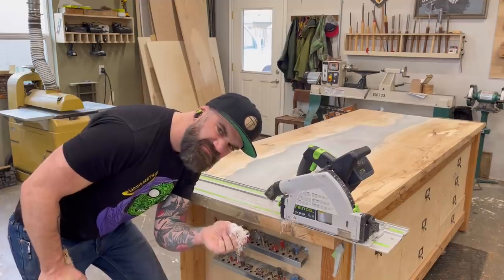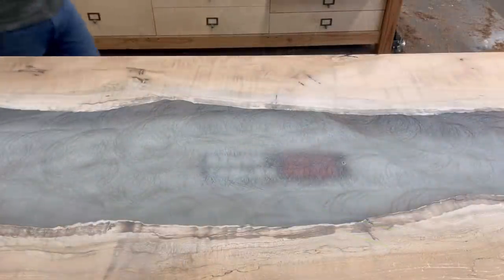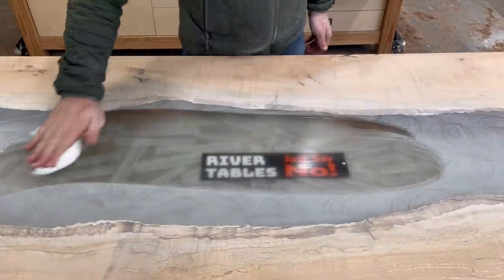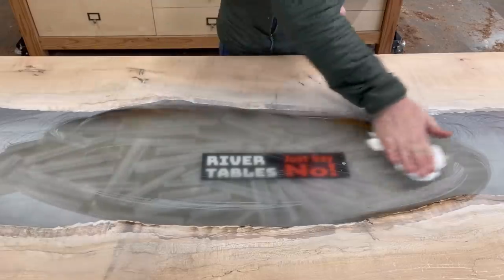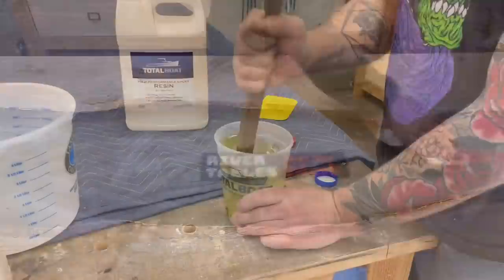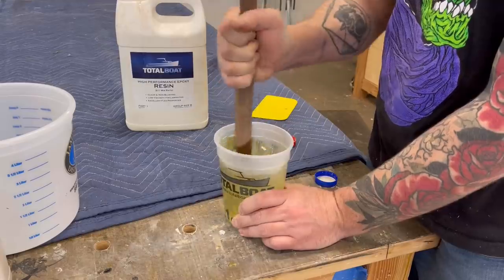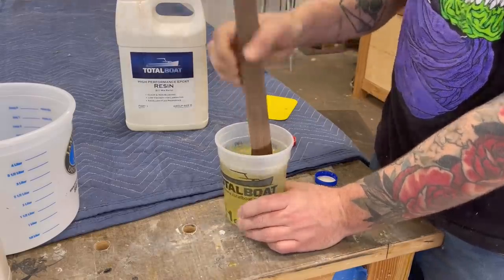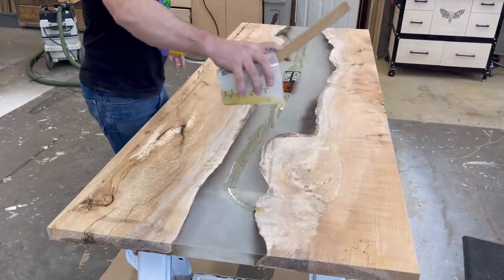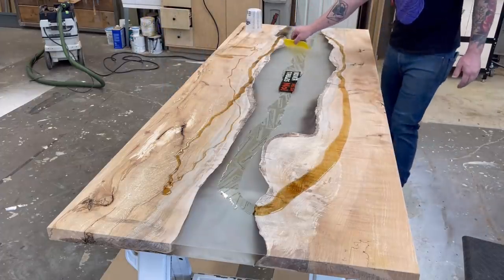What is all this stuff? Coconut? I decided because I'm already using a ton of epoxy in this project, I might as well go all the way. So for finishing this table, I decided to use just a bar top epoxy coat. This also worked out really well because it meant I didn't have to sand and sand and sand to get that epoxy super clear. Because the bar top is going to cover up any of the sanding swirls left behind. They'll just all get filled in and meshed together, and this whole thing should clear back up very nicely.